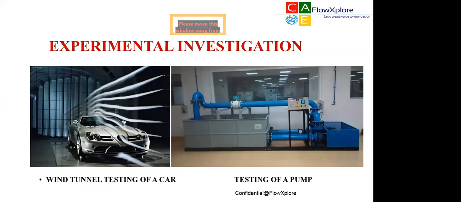And the next picture shows how people test pumps. They put the pump in a test rig. There is a kind of pipe network. They put that into the test rig and test it. They draw a curve of discharge versus head, and find out the optimum point of working of the pump. Yeah, you can go to the next slide.